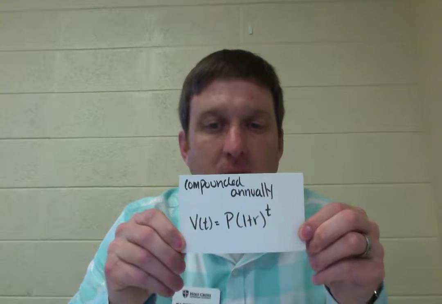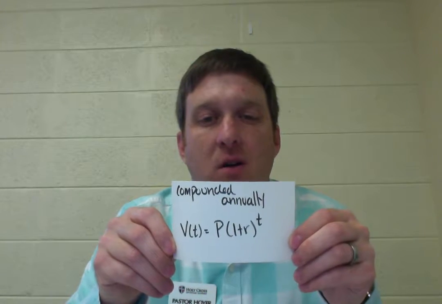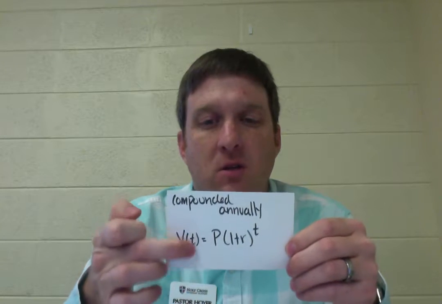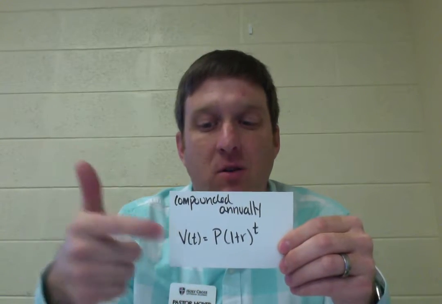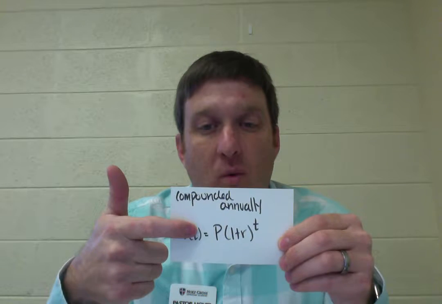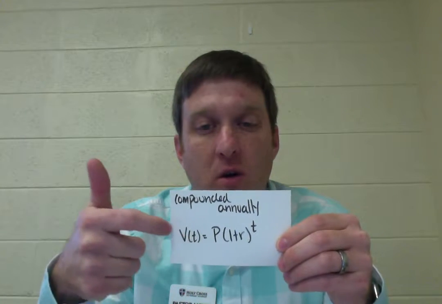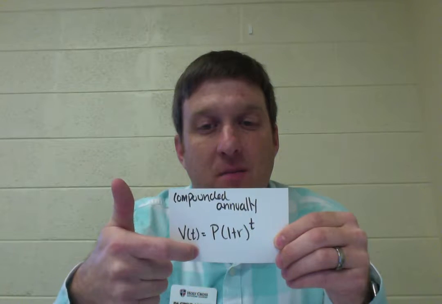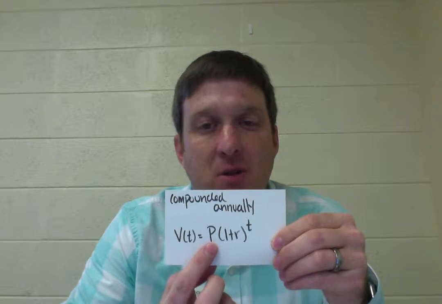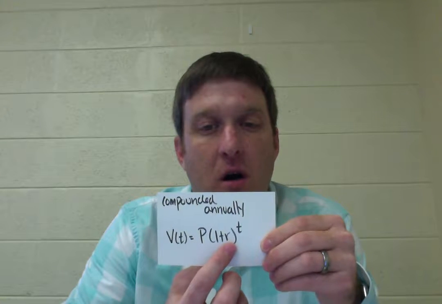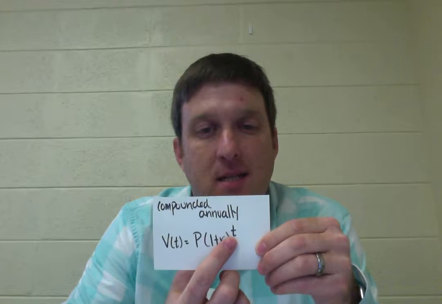So first of all, on page 683, you'll see the explanation of how to calculate interest on an investment when the interest is compounded annually. So that is generated by this formula. This looks a lot like what you've done already with an exponential growth model. So this V of t represents the total value of the investment, what the investment is worth at a particular time t. This P is your principal, it's how much money you put in to start. R is the rate, and T is the time.